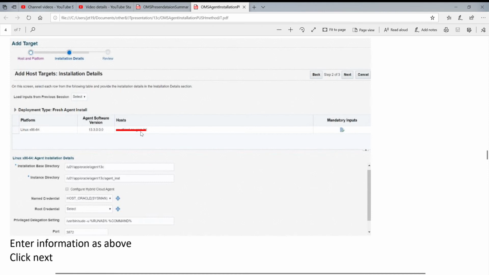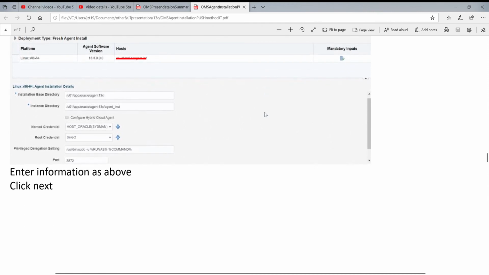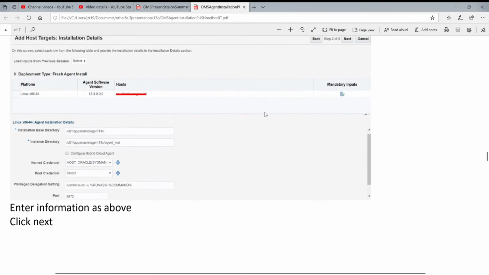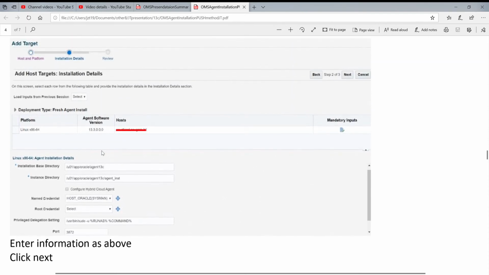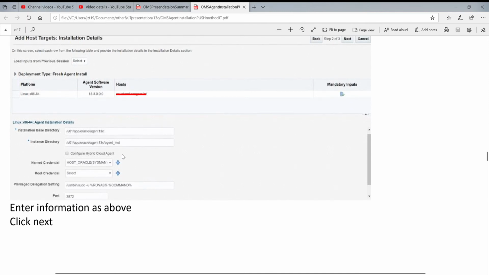Select it, and then click next. For the next screen, oh, not yet. You have to put information here. Here is the installation information: the base directory you put here, and then the instance directory will pop up by itself.